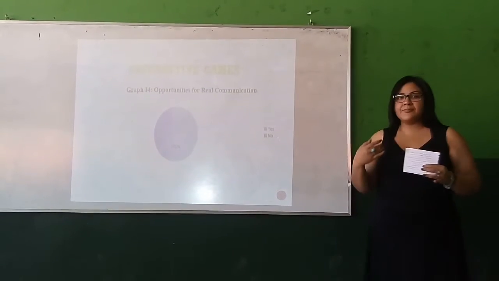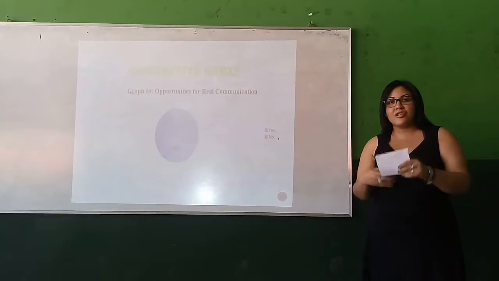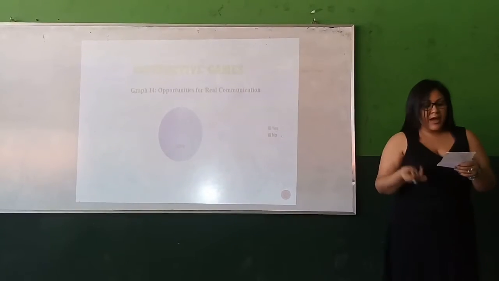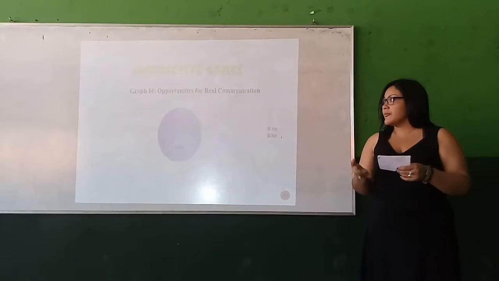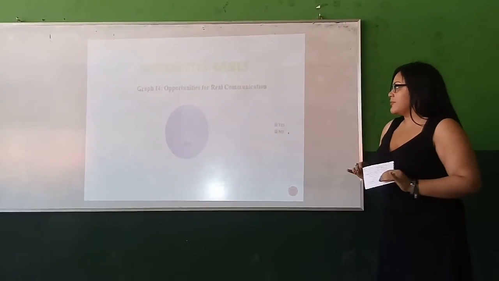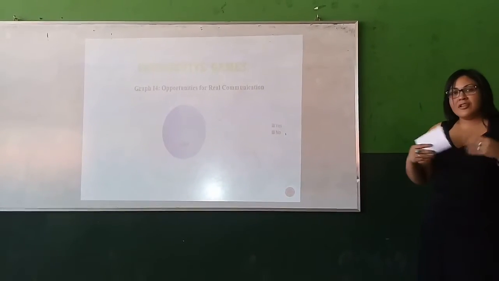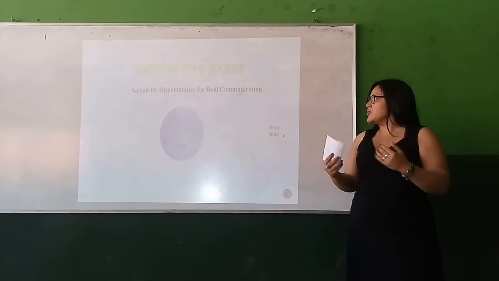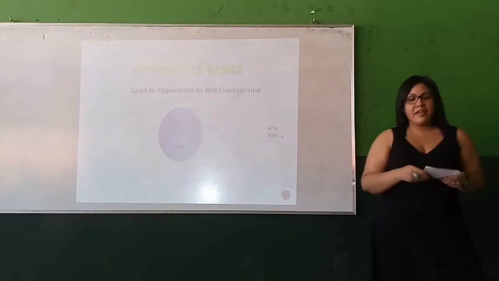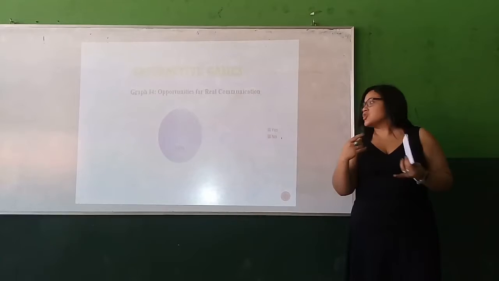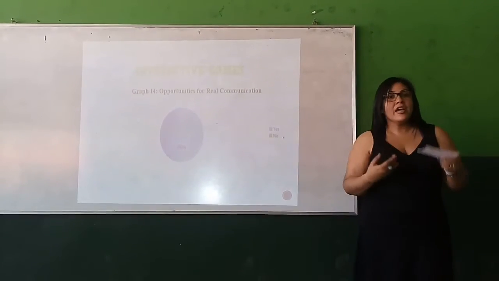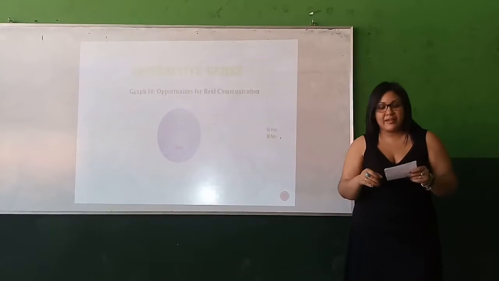Let's talk about the information that we gathered during this investigation, which was gathered in a checklist, an intervention guideline, and an observation guideline. But let's stop at the variable interactive games. As you can see, when all the students had the opportunities for real communication, it was 100%. In this one, they have the opportunity to interact with others and to make conversation with others, to improve their speaking skills through interactive games.